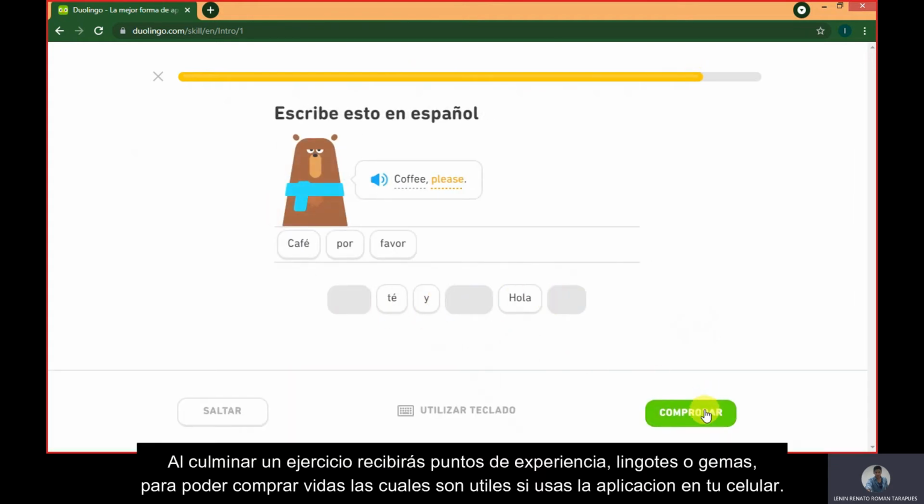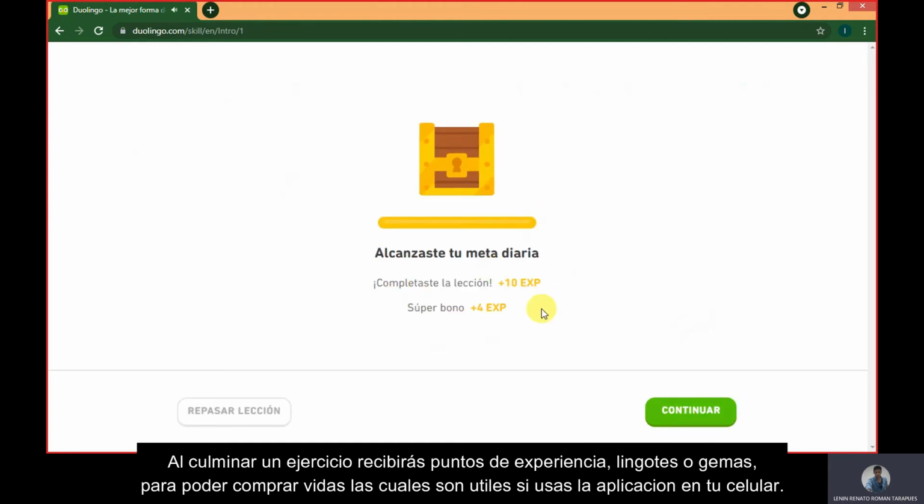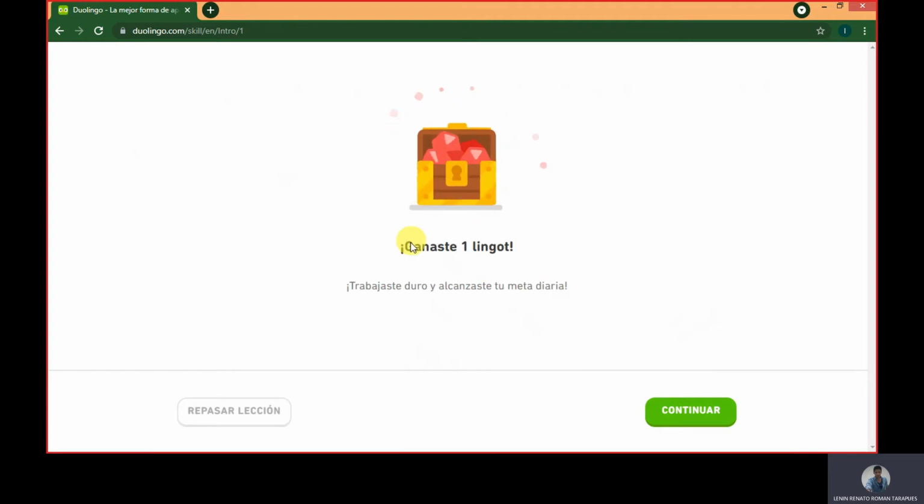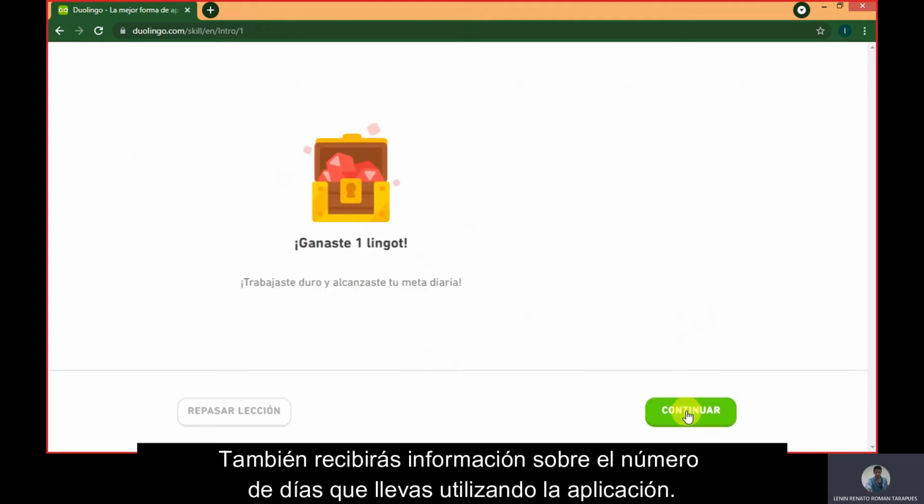When you finish one exercise, you will be able to get experience score, lingots, and with this you will be able to buy lives, which are very useful if you are using the mobile app.